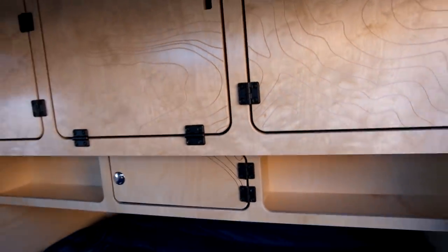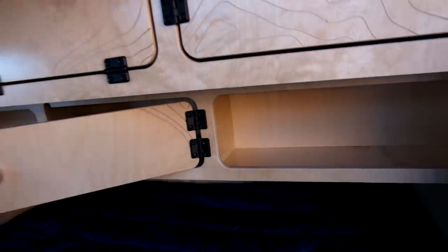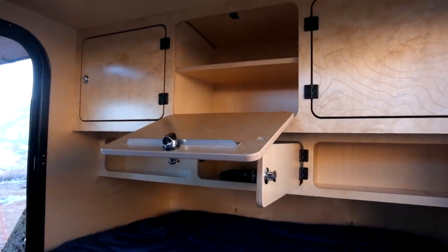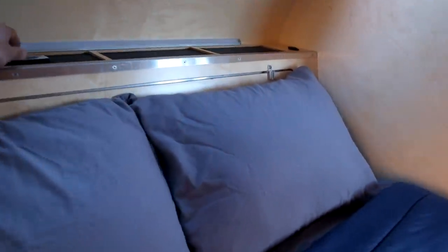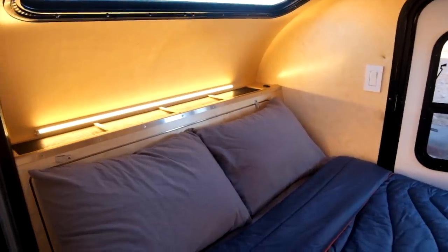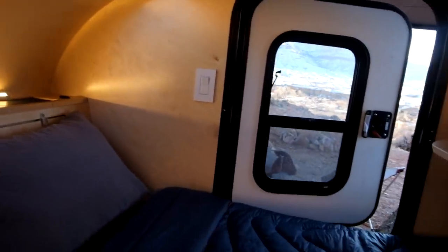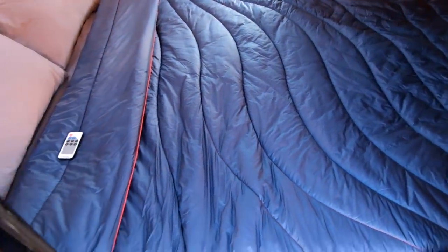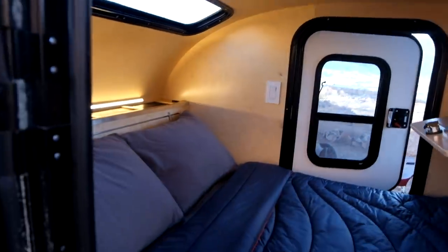These panels open up and nest here, providing a platform for your laptop. What you may not have seen in earlier videos is we now have a control for the LED light back here — it defaults to 100%, but you can go all the way down to 10% and jump increments in between. There's plenty of room in here — this model, like all our models, fits a queen-size bed. This is our Rumple blanket, which comes standard with all our rentals this year.